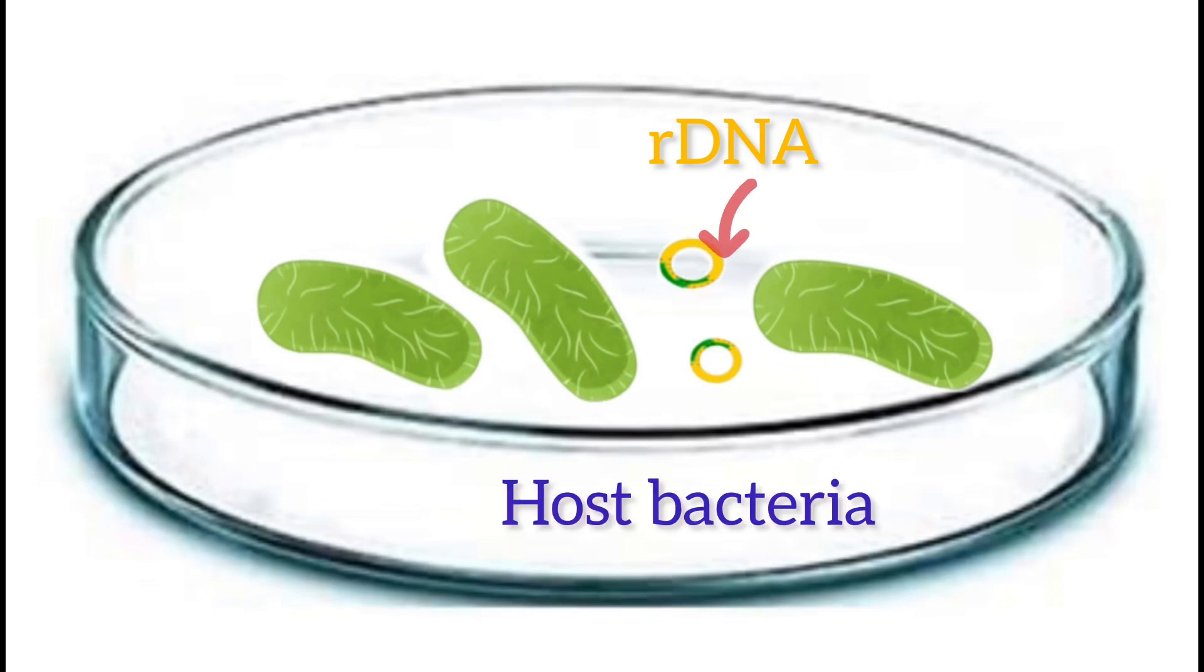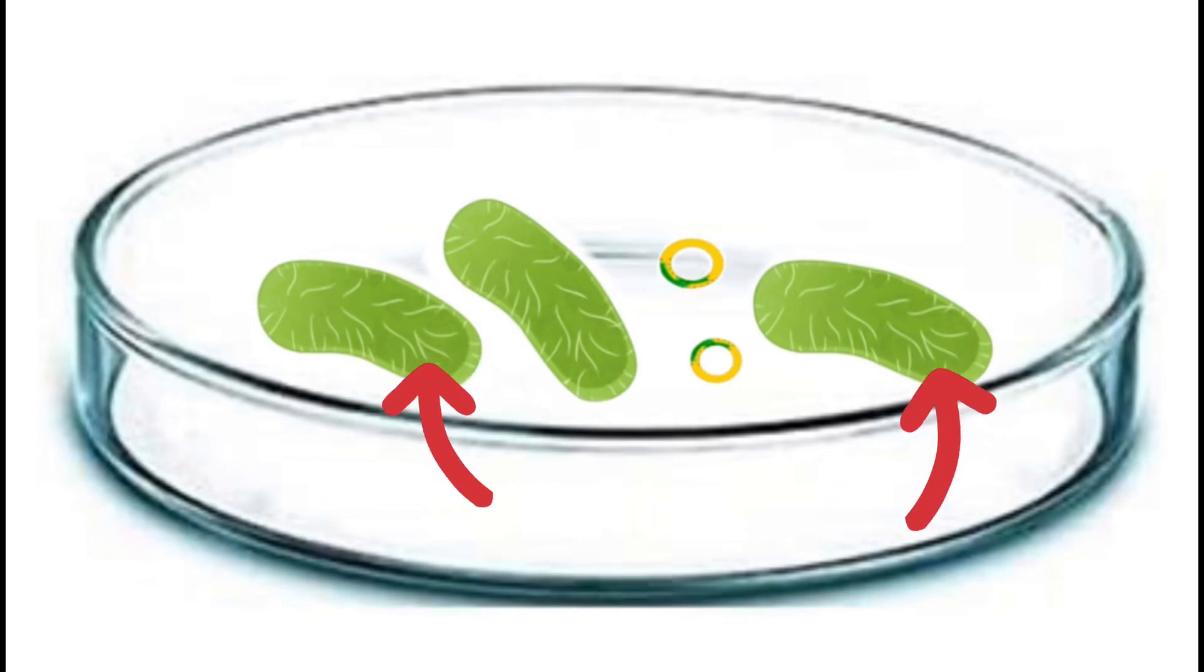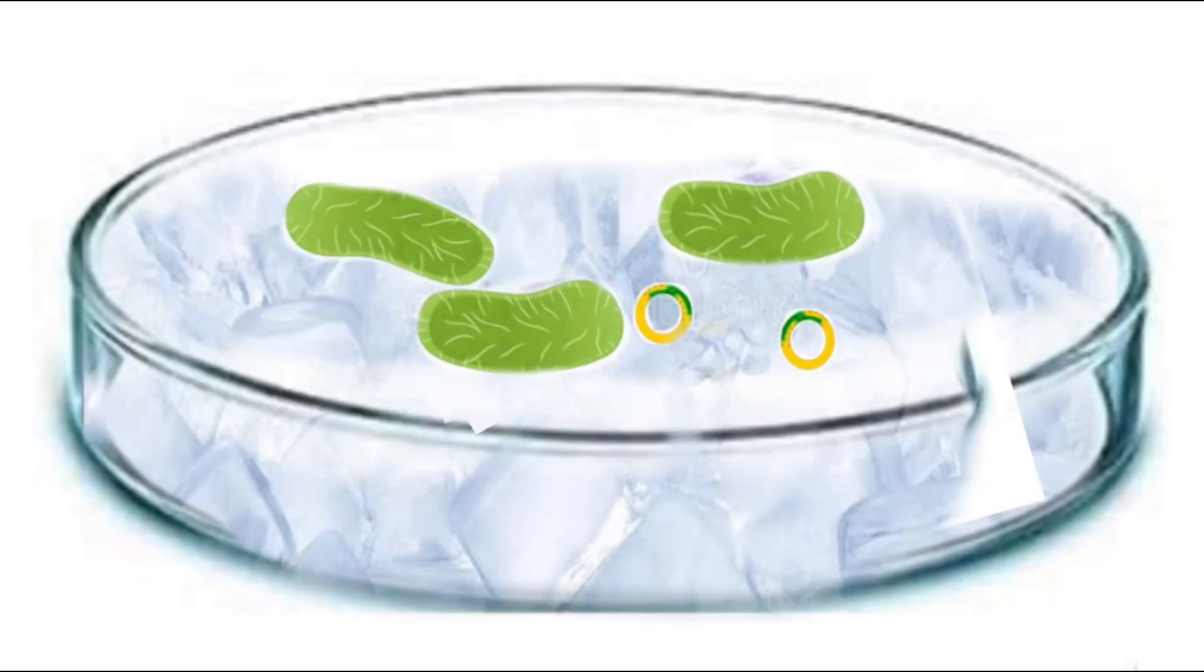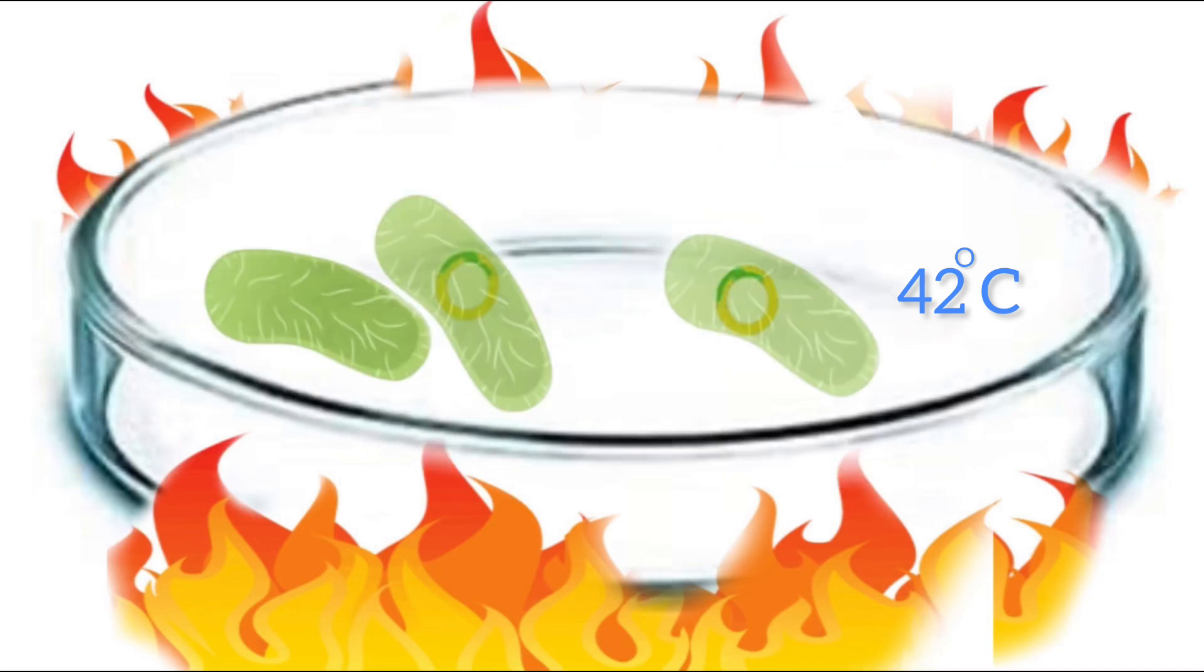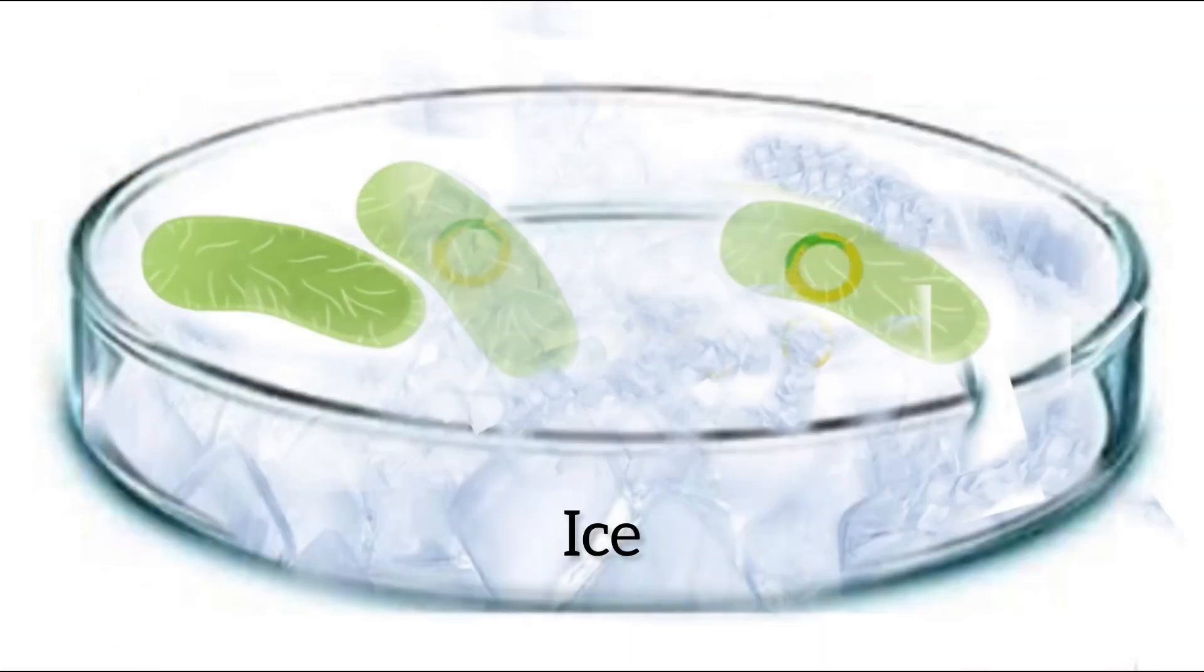The recombinant DNA is then transferred into a recipient host cell. The plasmid DNA is mixed with chilled bacterial cells and treated with calcium and incubated on ice. The plasmid-cell mixture is then briefly heated to 42 degrees Celsius, allowing the DNA to enter the cell through the disrupted membrane. The heated mixture is then placed back on ice to retain the plasmids inside the bacteria.